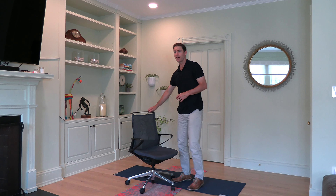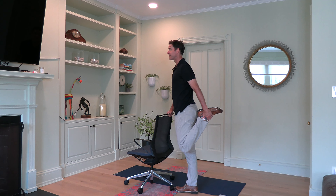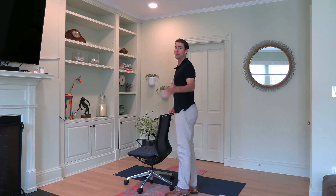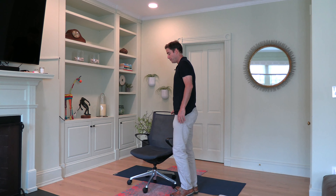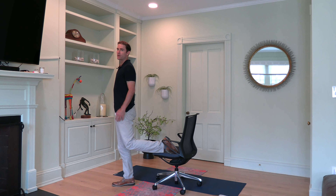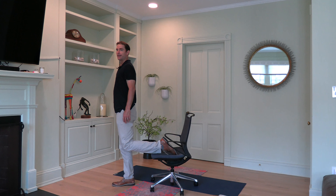We call this sitting cat and cow — or sitting cat and dog. Let your hips roll back and slump, then roll forward, create the arch, squeeze the shoulder blades back and look up. Then back down — everything flexion, then everything extension. We're just going from one to the next, letting your back sag and round, then rolling the hips forward, creating the arch, shoulder blades back. We're taking the spine through a gentle range of motion. There are so many exercises we could do, but if you just did these four exercises while at work — even just a couple of them — it takes only two minutes. So easy and so good for your body.